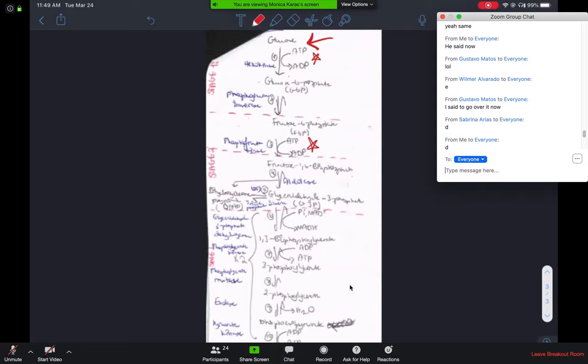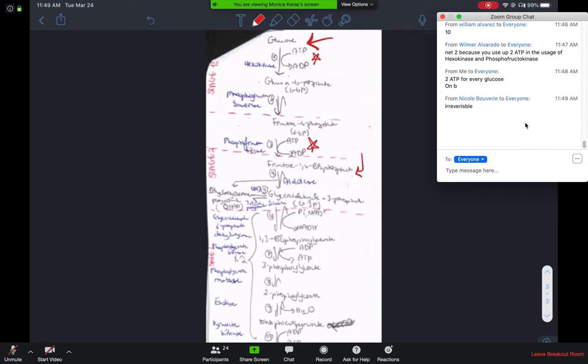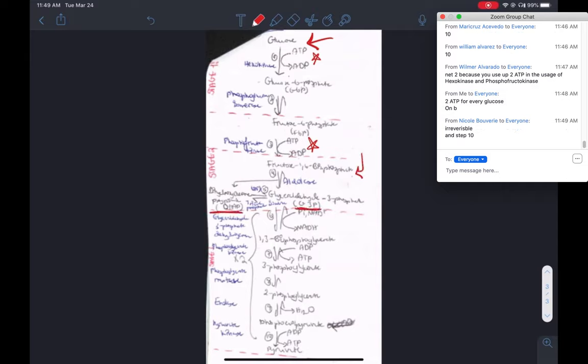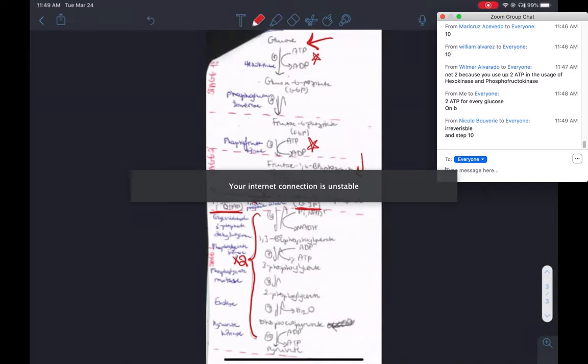And then if you look over here where it has fructose 1,6 bisphosphate, it produces G3P and DHAP, but if you notice, they're interconvertible. You can convert DHAP to G3P, which is why, per G3P, if you notice this arrow here, it's times 2. If you guys want, you can chime in using the audio because I can't see the group chat.